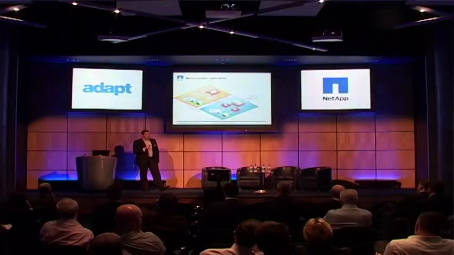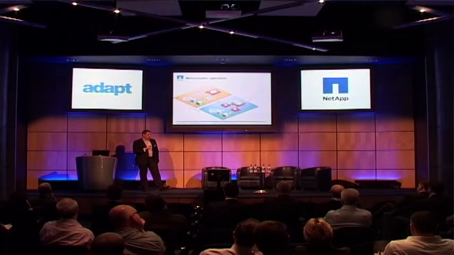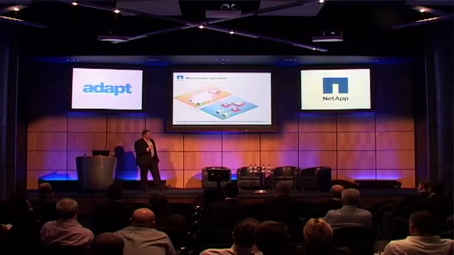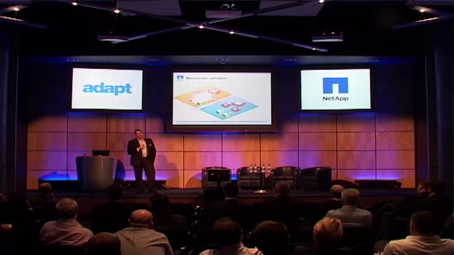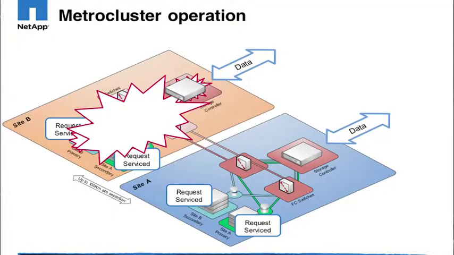Now the thing with Metro Cluster, because we've got two sets of data, is it means we can suffer a disaster situation. So if we lost a complete site, we'd instigate a failover, and that data would still be serviced by the other copy at the other site. So we can have a true kind of high availability, continuous operation infrastructure.